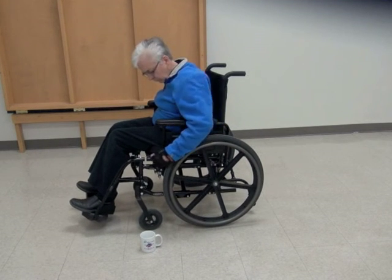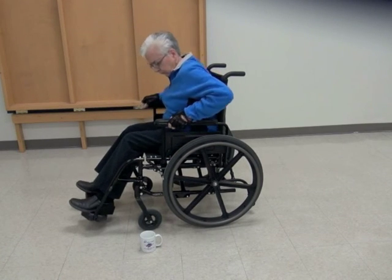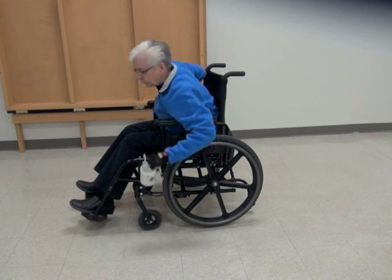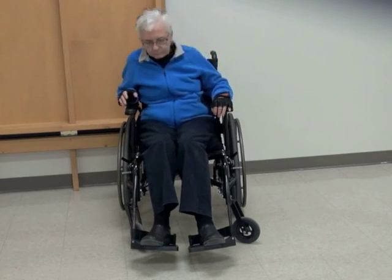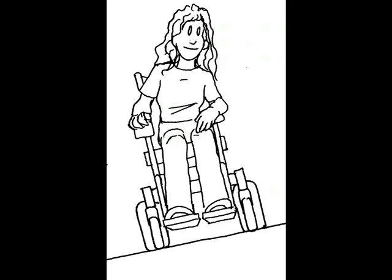When you want to reach an object like a doorknob or retrieving something from the floor, leaning to the side can get you closer. Leaning sideways can be useful when you want to change sitting position in the wheelchair or reduce pressure over one side of your bum. A third situation where you may want to lean sideways is when you are propelling across a slope and the wheelchair wants to turn sideways. Leaning towards the top of the slope can keep the wheelchair straight.